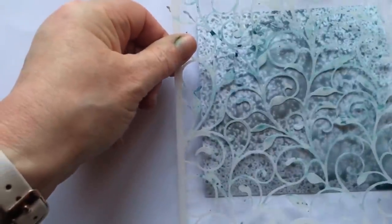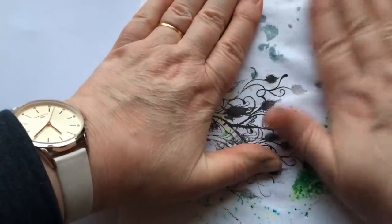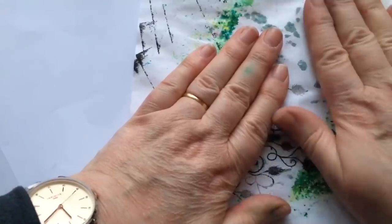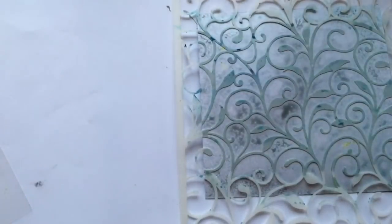It's nice and wet and then I'm going to place a stencil over the top. You can choose which stencil you want to use, it doesn't matter. Now I accidentally discovered that you can use a scrap bit of paper that's got some brush on it — like this one — to mop up the colour in between. Then the ink that's on this scrap paper is going to transfer to your background, and I just love serendipitous moments like that, which is what happened on my original one.